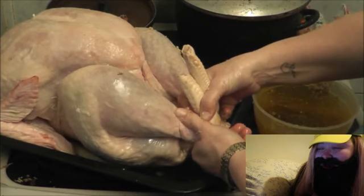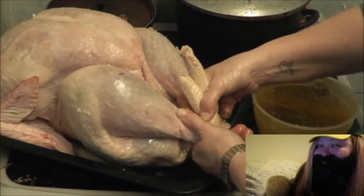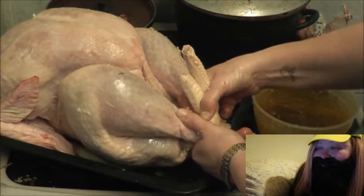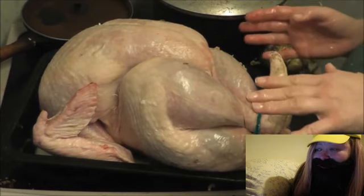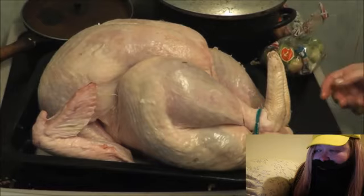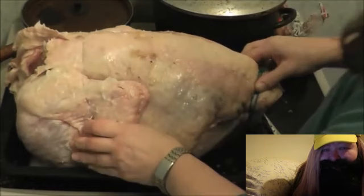You can cook it, but the best way to cook it is turn it over on its belly and put 3 rashers of bacon on its back. That helps to keep it moist. I've just done it like this just to show you how to start. I've used a band that I got with the turkey. When you get a turkey, you normally get a band with it. Like I said, I've got him all trussed up now, so there's no chance of escape. Oh, look at the grease. Did you all see the grease in the bottom of that pan?